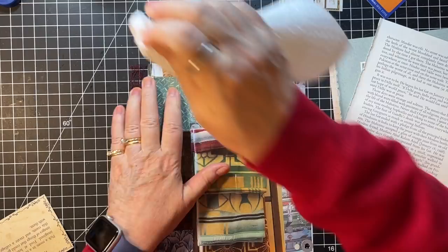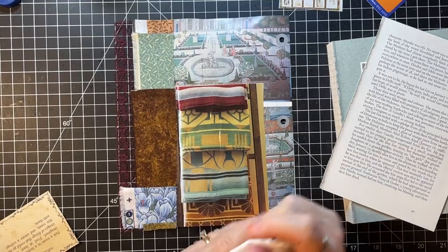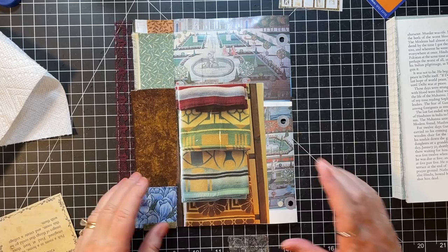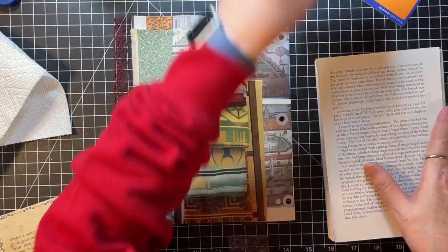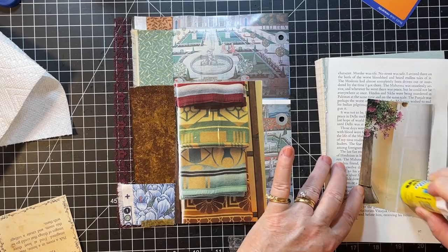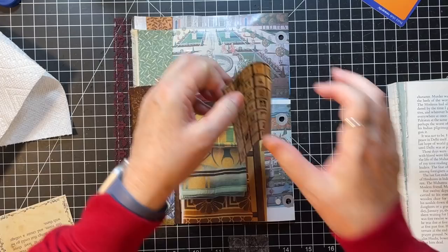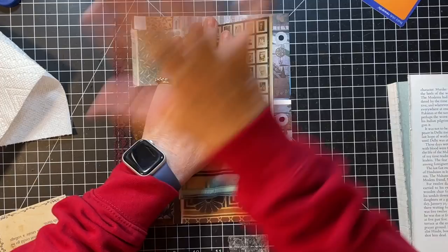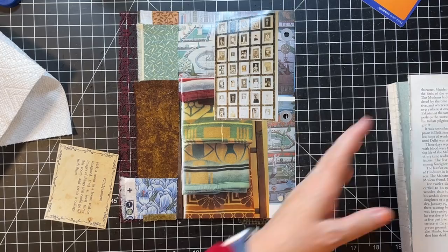Some of the rearranging I'm doing is making a better spot for my mixed media. I'm thinking about getting a whole other camera setup for that — I hesitate to spend the money but I think it'd be easier than taking this down and moving it. I'd like to have a space where I can do my mixed media without moving everything or covering everything for my journal making, and I have room, so I should probably just do it.